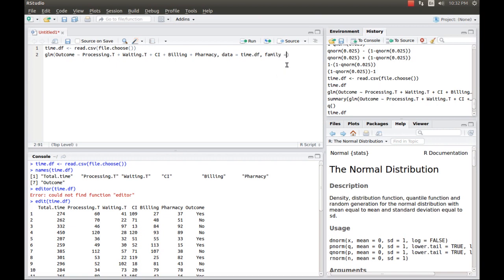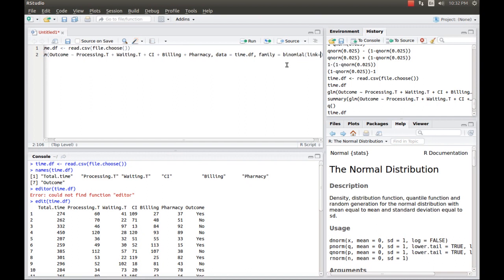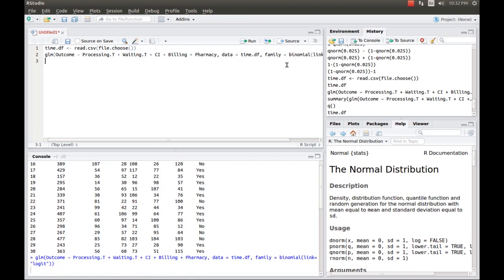So I call family is equal to binomial, in which we need to put the link function, that is logit. Okay, let me press control enter.